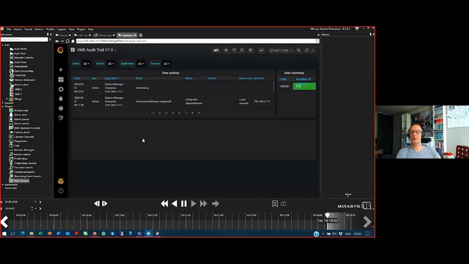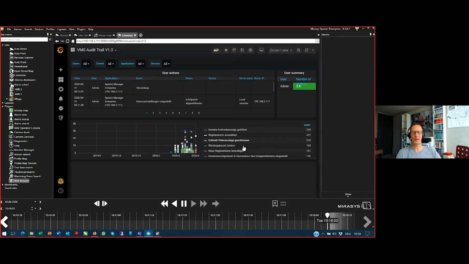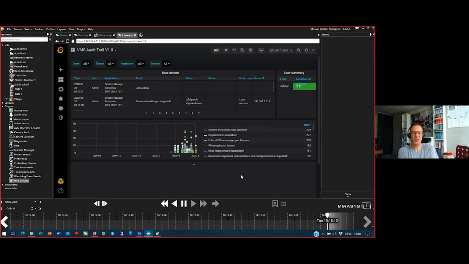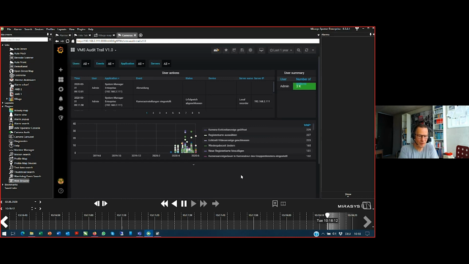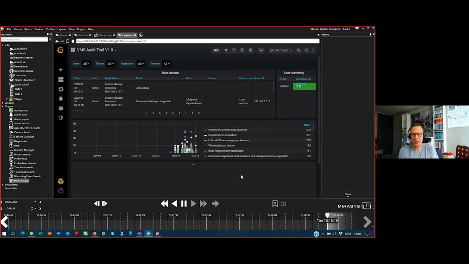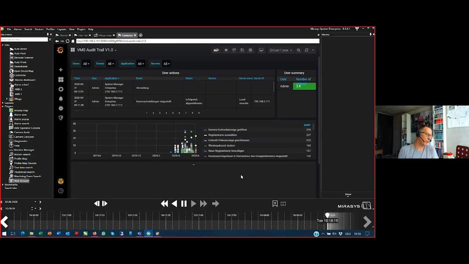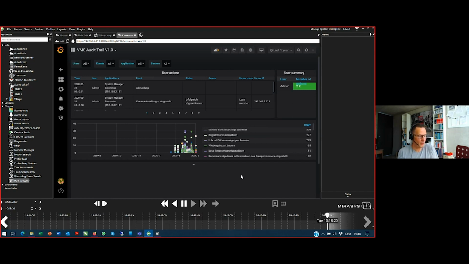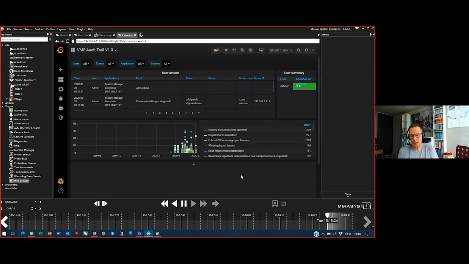So now I'm going to the audit trail. You see here as well the same situation as you have in your standard web browser. This can be used, for example, in every web browser. So you can also log in via your smartphone, via your tablet, from a Windows operating system, as well as from an iOS Apple device, or whatever you have.